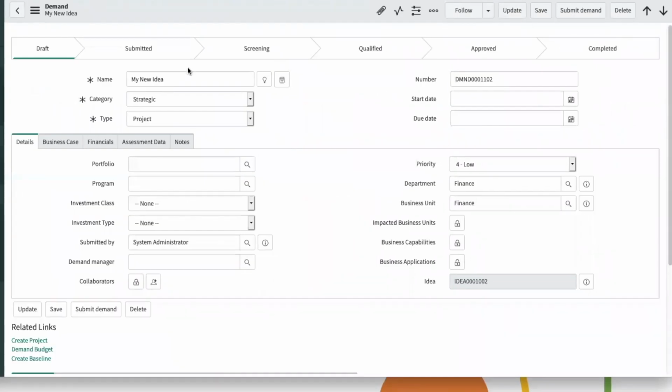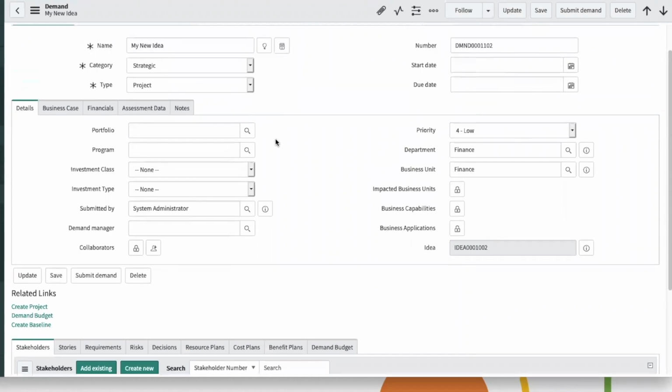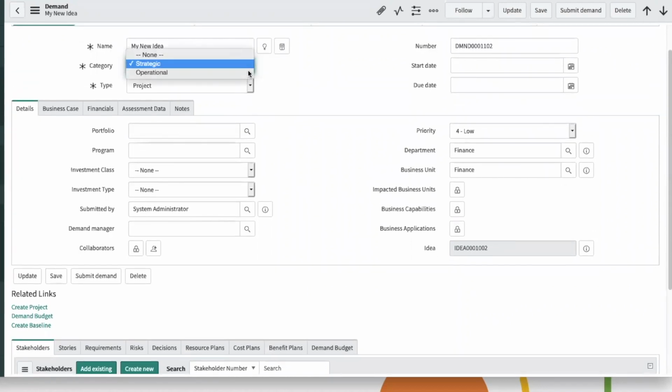So this is the idea that I promoted and has now become a demand. And as you can see, again, here's the category. They give you two out of the box, strategic or operational. This typically changes. A lot of people don't necessarily agree with that category of demand, so they'll add some new things. But again, what I want to caution you on is that typically anytime you see a mandatory field somewhere, it is going to be included in some type of activity, whether it's a script, business rule, or UI action.